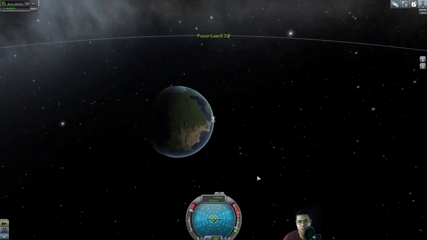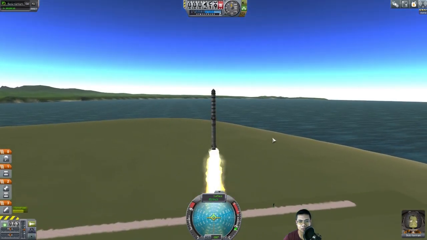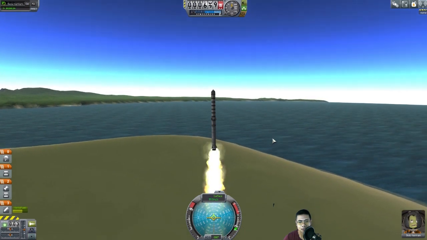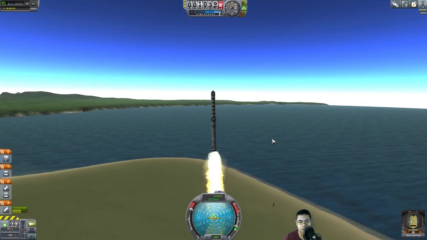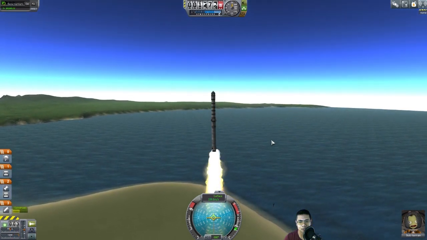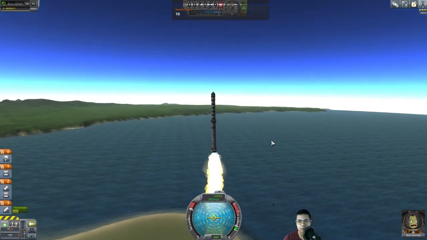All right. When you press M, that's the map mode. It allows you to see the whole map with your ship. I won't switch to that yet, but I'm going to start leading my rocket towards the 90 degree vector. So we have left the launch pad, right?